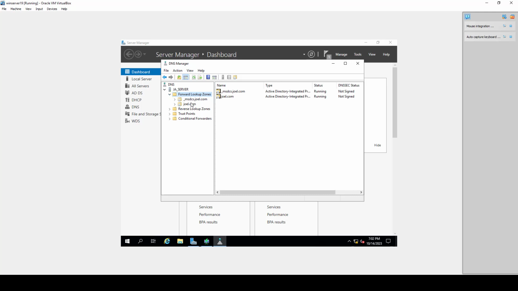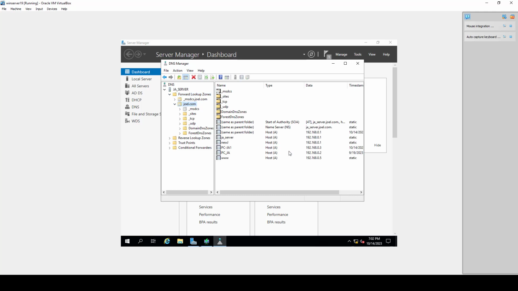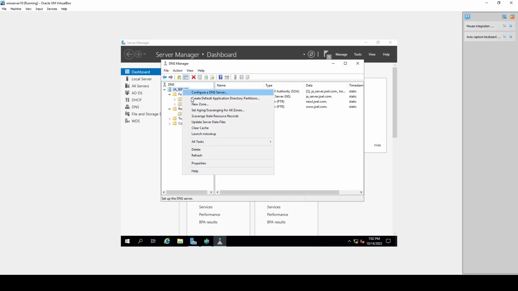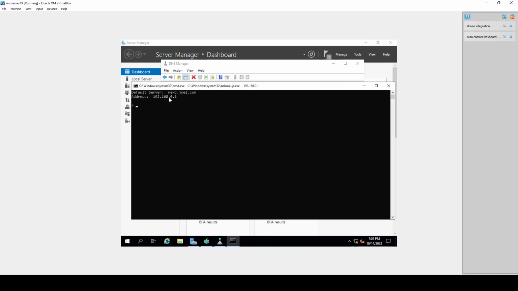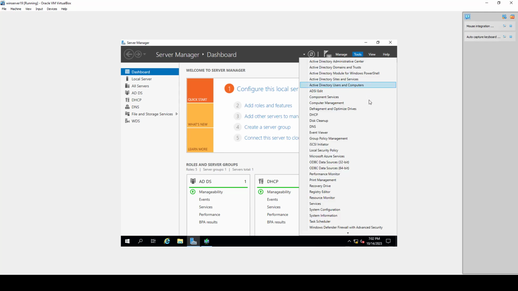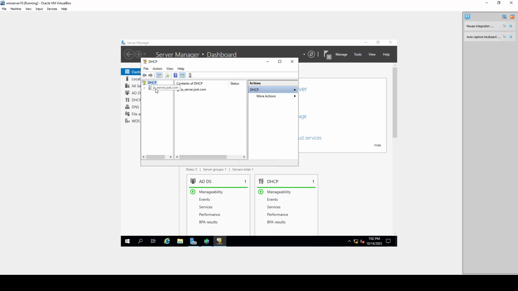As you can see, my hosts are set up and my pointers are set up. We can go to Launch and look up, and there you can see my default server is registered with its IP address. So you can close this and check DHCP.